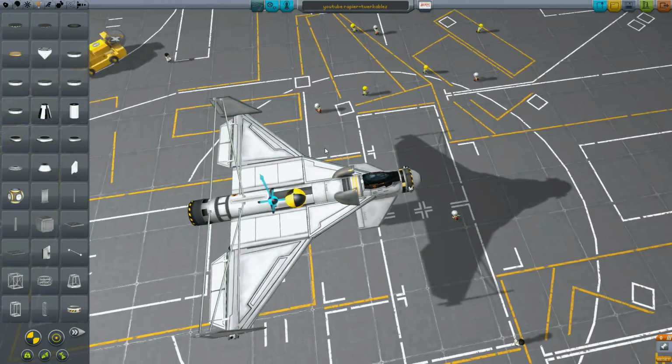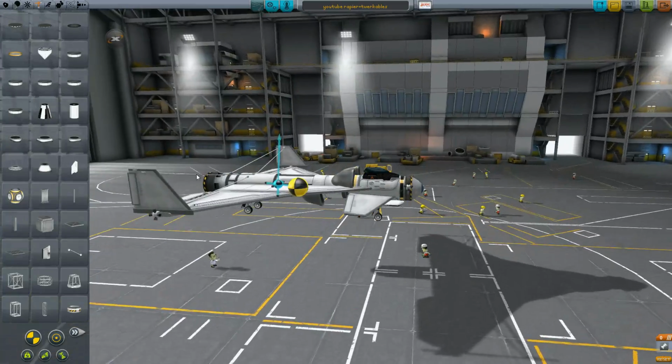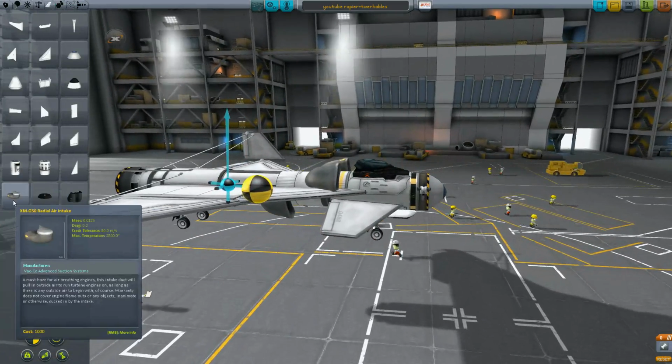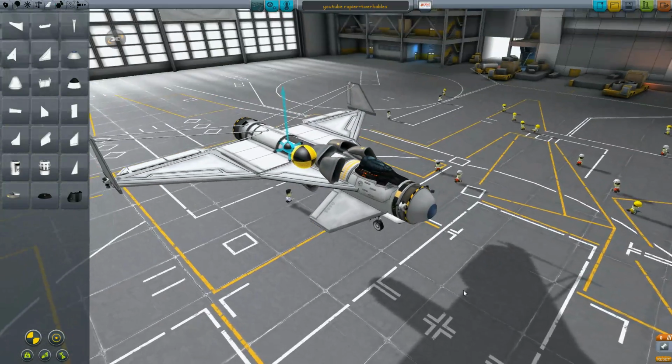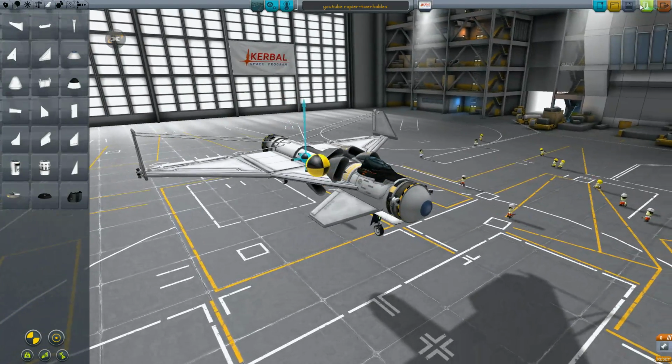RCS, got an RCS tank. Air intakes, which actually I'm going to add one more of, just so we can get a little bit more horizontal speed just off of liquid fuel. Clear the runway and proceed. This should work out a lot better.